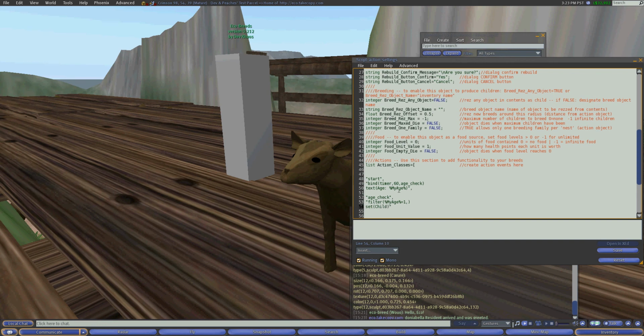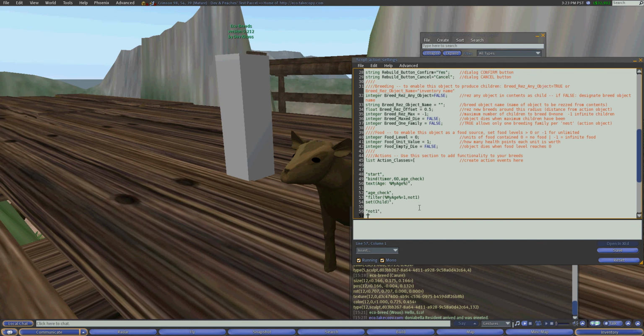When the filter is run and my age equals 1, it will pass this, and it will set the child horn set. Okay, and if it's not, we'll do not 1. Of course, you can always change this to replicate how you want when the age is higher, but we want it to go quick for this tutorial. So when not 1, we're going to run another filter.